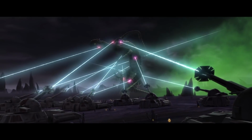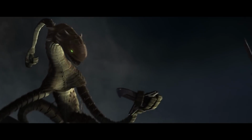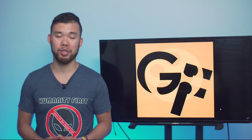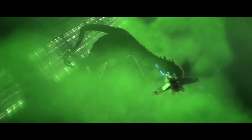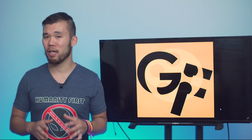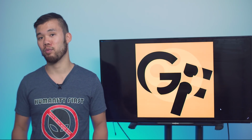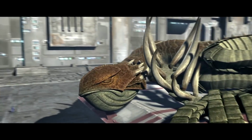The Republic manages to subdue the beast and take it back to Coruscant, where Republic scientists want to study its armored shell. But as we all learned from King Kong, you should never take a giant monster back to a populated city. Or as the monster sees it, a very diverse buffet of sentient beings. Luckily, the Grand Army of the Republic was able to kill the beast. And because that Zilla beast was most likely the last of its kind, it's now extinct and you don't really have to worry about it anymore. Although Palpatine did secretly save its corpse and attempted to clone a new one.